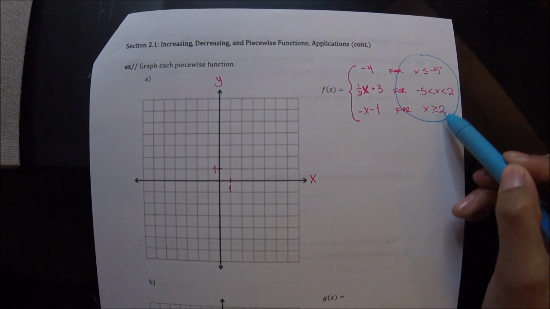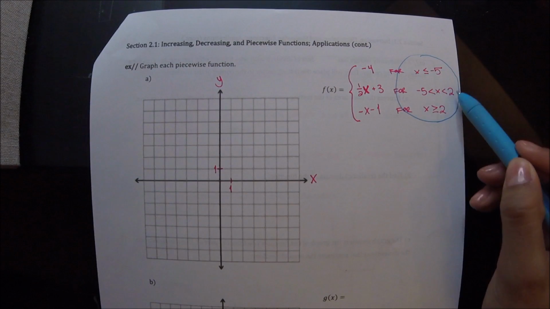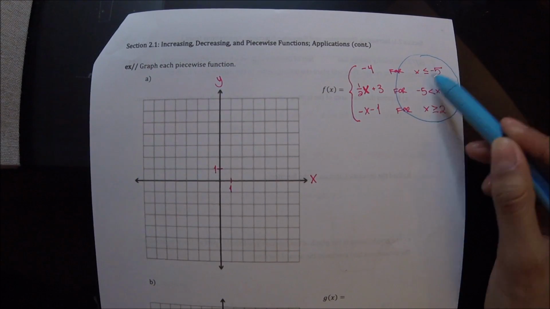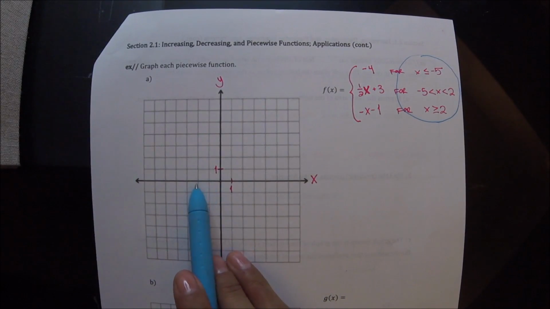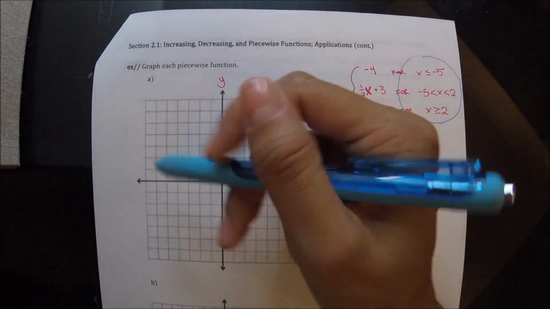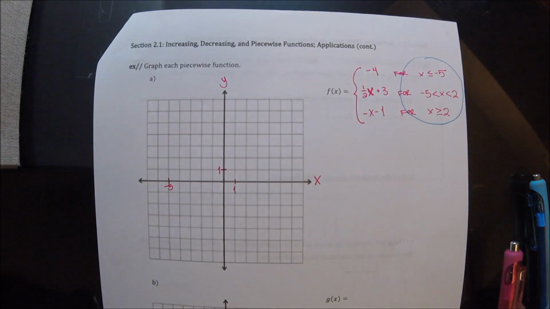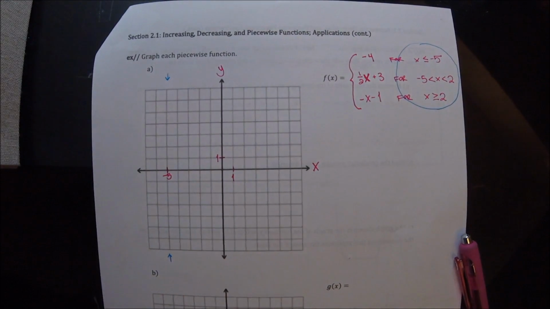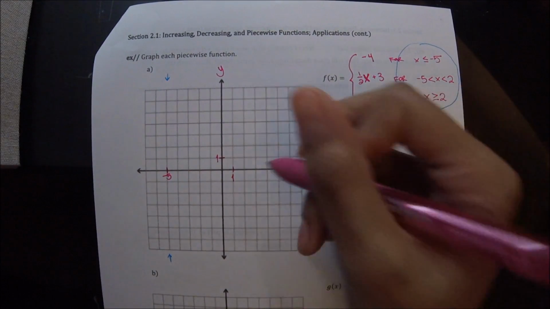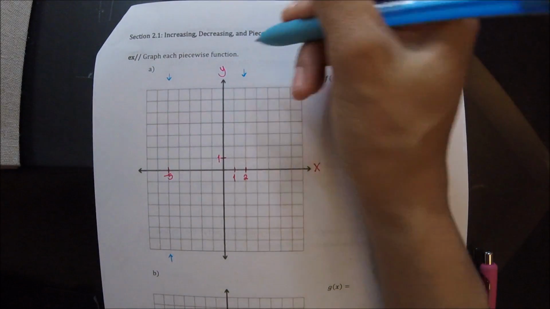So the important numbers that we have to look out for are when x is -5 and when x is 2. Those are the numbers that are showing up here. So let's look for when x is -5. This would be -1, -2, -3, -4, -5. Right here, this is when x is -5. And so what I'm going to do is just do a little mark there vertically. And then 2 is here, and so I'm going to mark that as well.